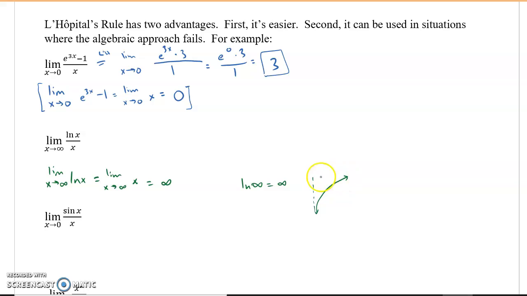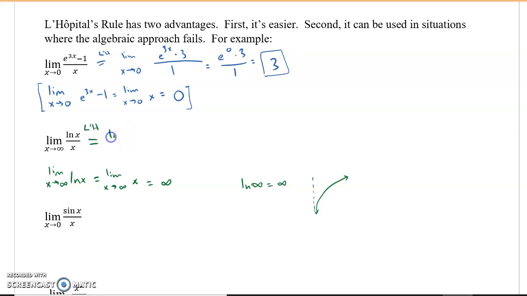Okay? If you're not sure whether there's a horizontal asymptote, go back to the idea of exponentials and see if there's a vertical asymptote. And since we know that exponential graphs don't have a vertical asymptote, we know that logarithmic graphs don't have a horizontal asymptote. Therefore, this thing is going to grow without bound, and that means that we do have an infinite value in both of these. So that means that L'Hopital's rule will apply.